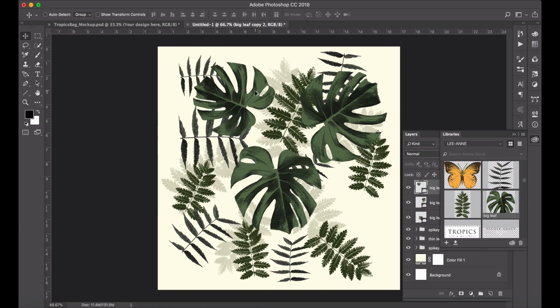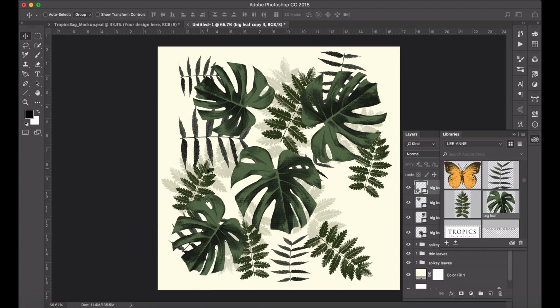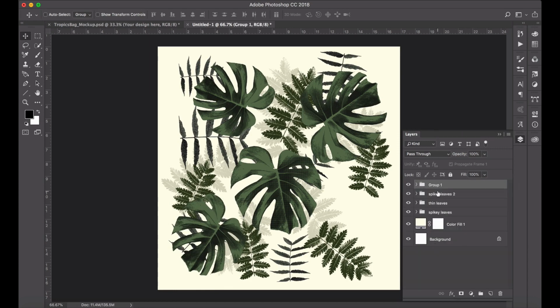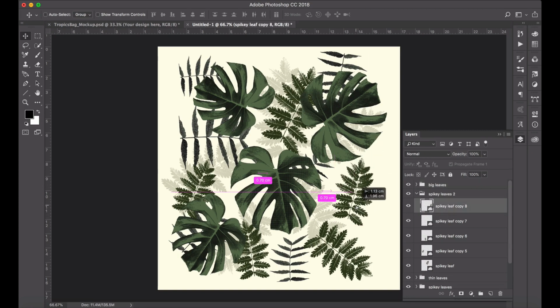Here we go, and maybe just a little more. So you might go back and change some of the other leaves, move them around, let them take up some more space. I'm just going to group those together there under big leaf. And then I think I might move some of my spiky leaves here.